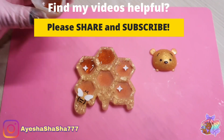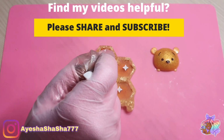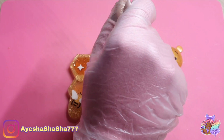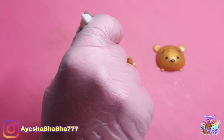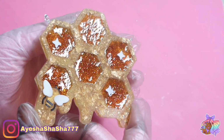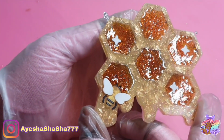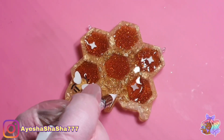Next, I'm just adding in a few drops more of the brown resin because I wanted the honey to look really super duper glossy, and I did add in a little bit of extra glitter as well. Not too much, just a little bit. There we go. Look at how gorgeous and glistening that honey is now. Oh! Now I also added on some clear bales to the back of this piece so that I could thread my jump rings through later.